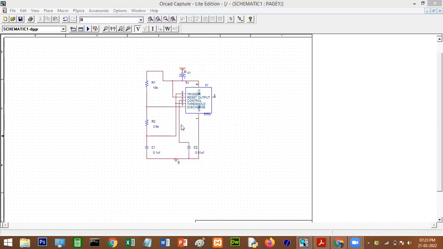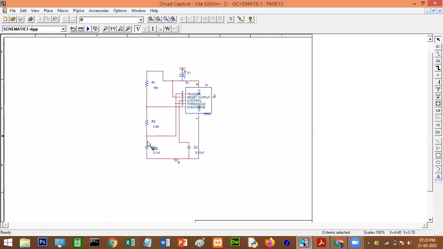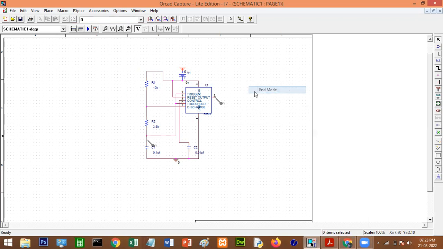Okay. Now, if you want to see the output, you have to connect the voltage level marker. These are the voltage level markers. You have to connect one at pin number 3. And if you want to see the capacitor waveform, you have to connect at pin number 2 or pin number 6. Or here you can connect it. So take this voltage level marker, connect one to get the capacitor waveform. Connect here at pin number 3 to get the square waveform. Okay. Right click, end mode. And one thing we have missed here, that is the load resistor. That we have to connect here between pin number 3 and ground.